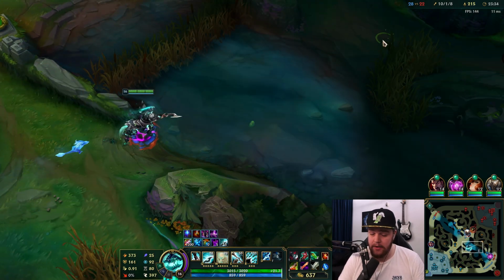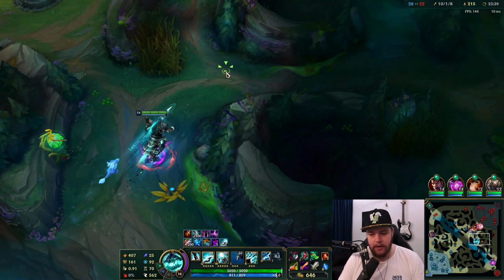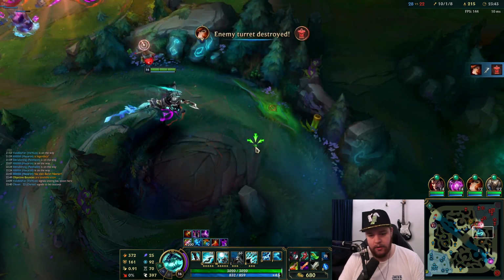Force of Nature is the better option for Hecarim, but you have to have enough instances of magic damage on the enemy team for that to be good. Because if you don't have that, it's just not going to work.